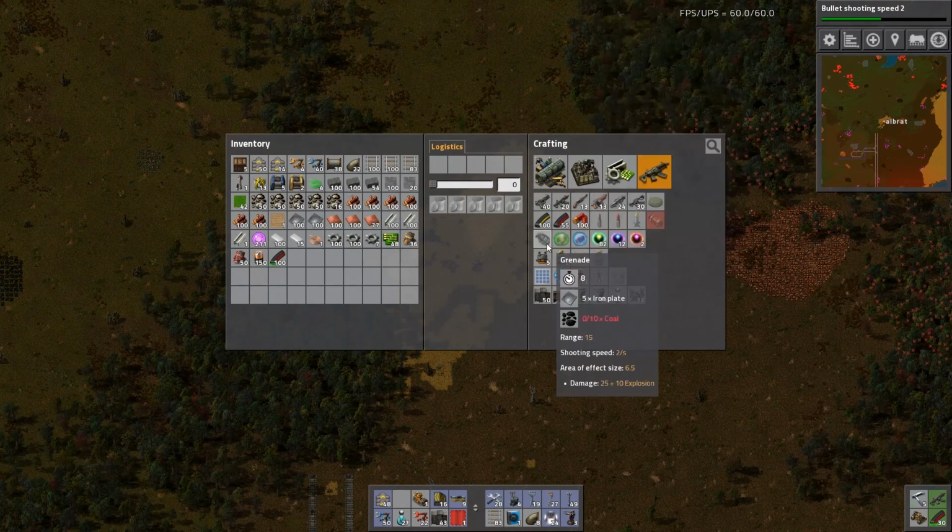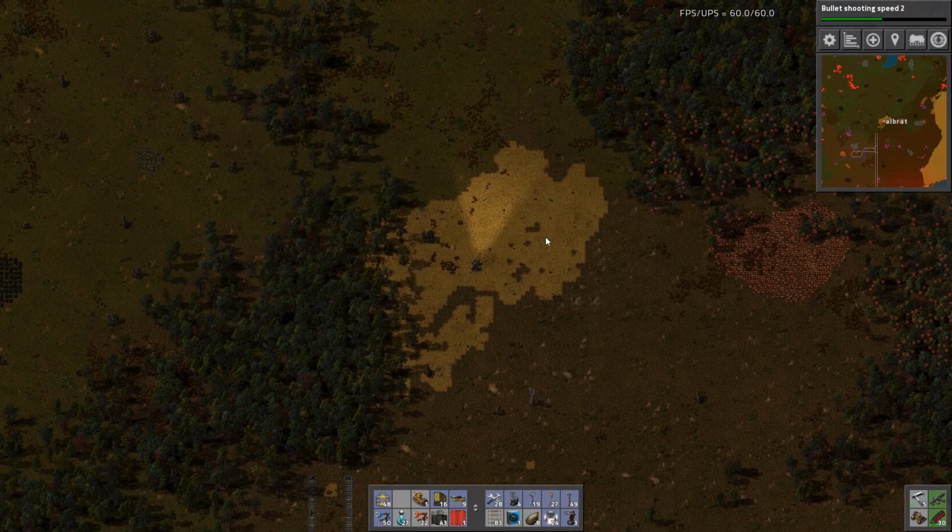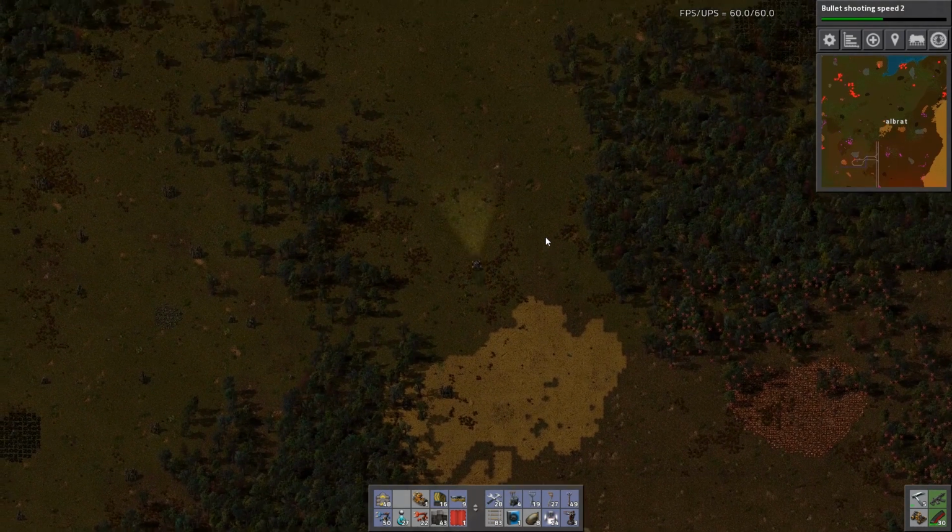Can I create grenades yet? I could if I had coal. Right, I just don't have any coal, okay.